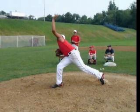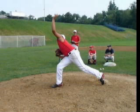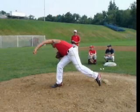You still got that back foot on the ground. You're getting out pretty close over that front foot. The fact is that if we're staying in our legs, we're reaching out farther with this front foot, you're going to start to see this foot, you're going to start seeing a drag mark on your foot, and you're going to start releasing the ball from about right here. So now everything's just going to be shifting forward this way, and then you're going to be farther out here, and that's just going to get you closer to the mound, or closer to the batter, releasing the ball.